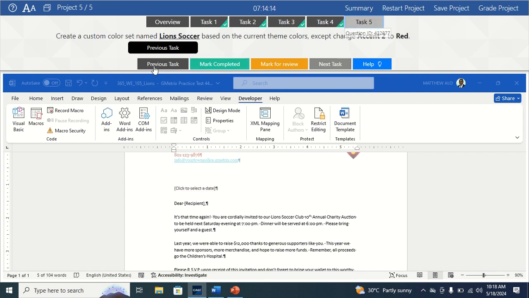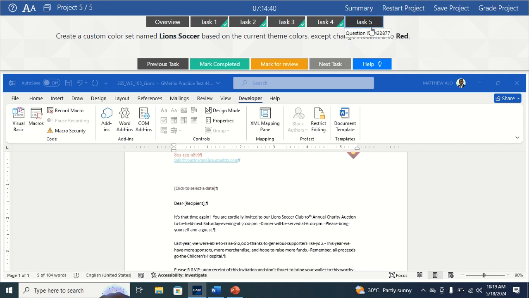And task 5, create a custom color set named Lions Soccer based on the current theme colors except change accent 2 to red.